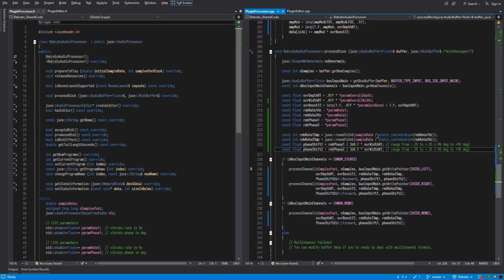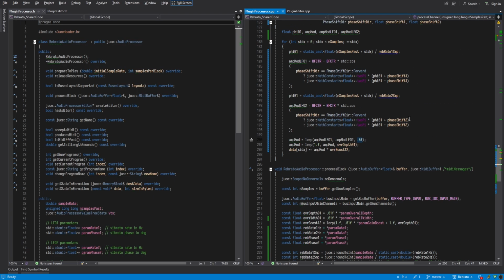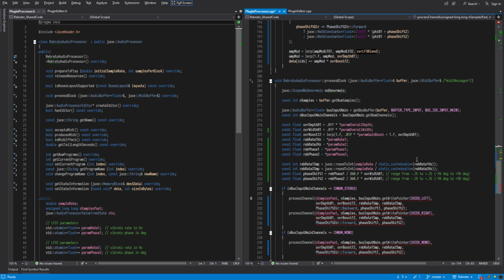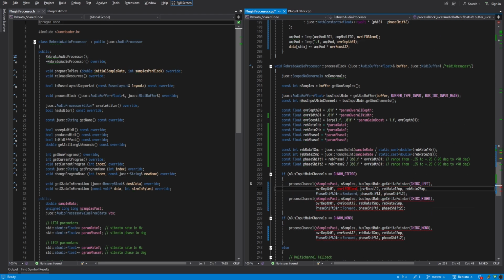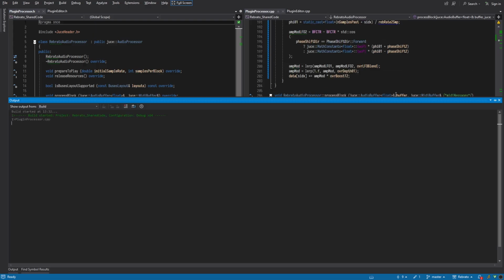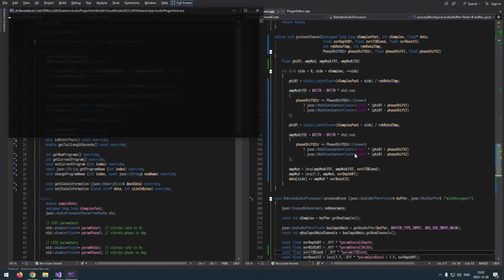Now it's time to involve the LFO blend value. I will add the argument among the other overall values. Now it's okay. I have to pass the blend value in the process channel calls, where LFO blend is the hundredth of the 0 to 100% value. It's time to check it.